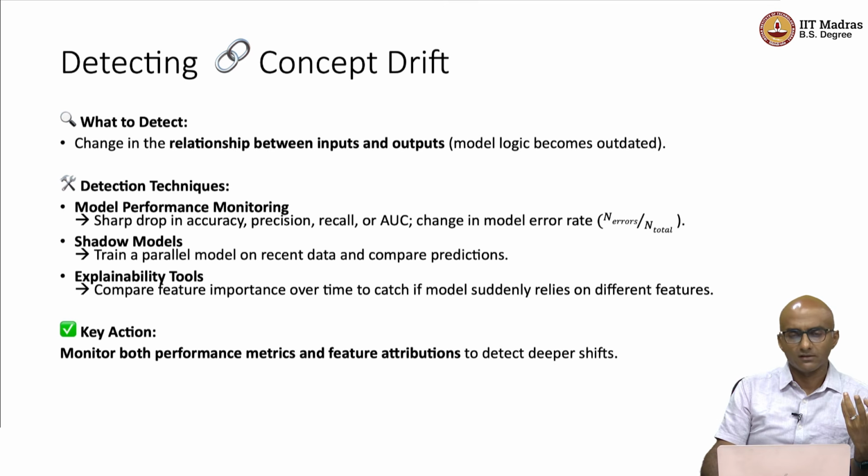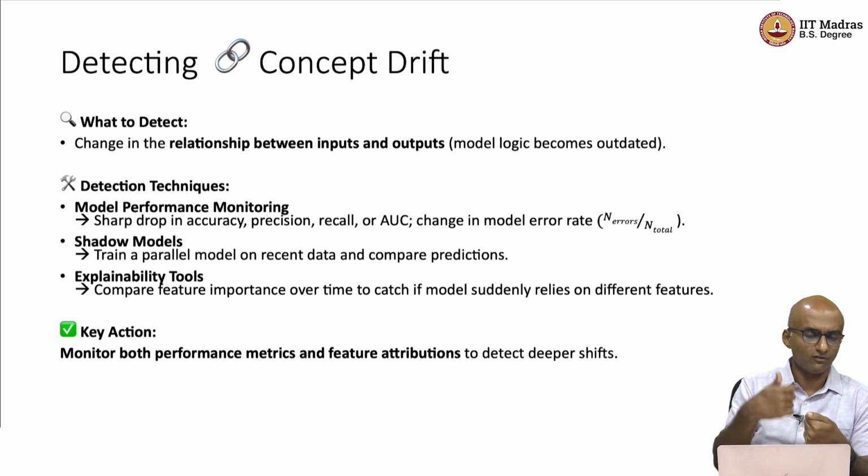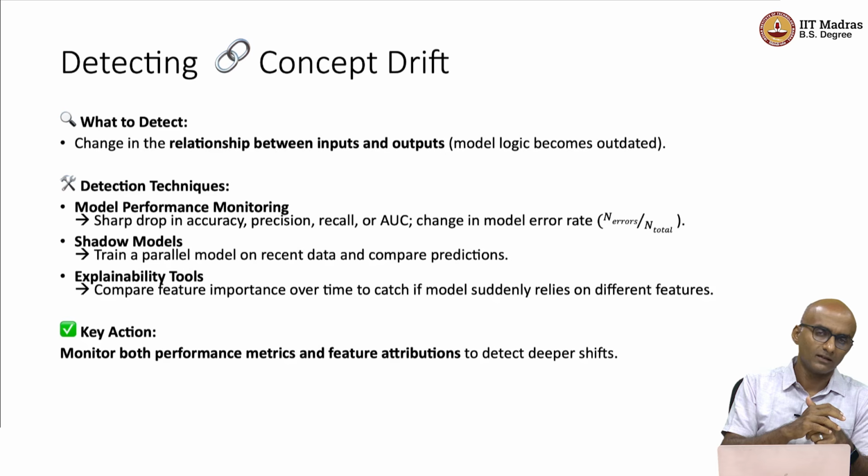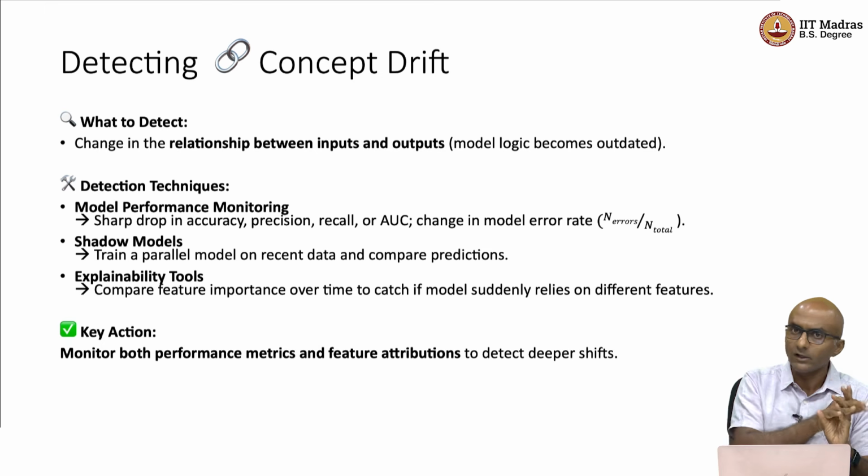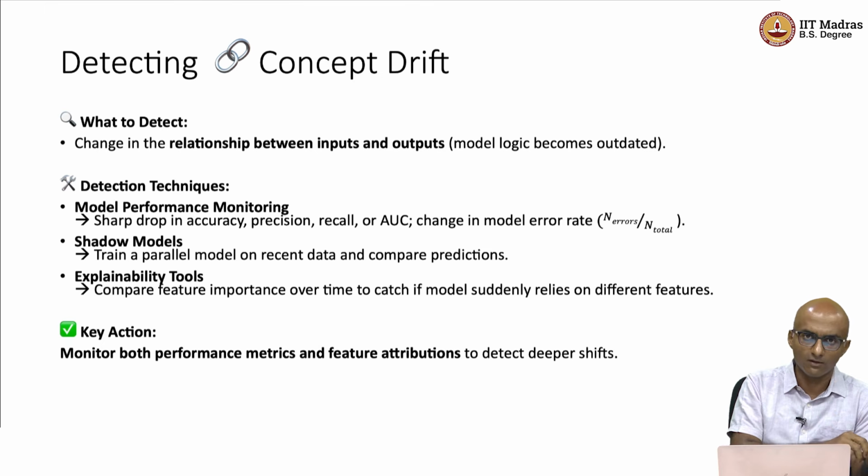The second way to measure, especially if you have ground truth again, is to build a shadow model. While you don't change the promoted model, the champion model, you keep building challenger models in the background. And for building challenger models, you don't need to talk to your management or get special permissions, usually, right? So you train a parallel model on the most recent data. It need not be live data. It can be data as old as 1 week ago, no problem. And then compare the predictions and see whether there are better models available to you, which capture the most recent representation of the inputs and outputs.